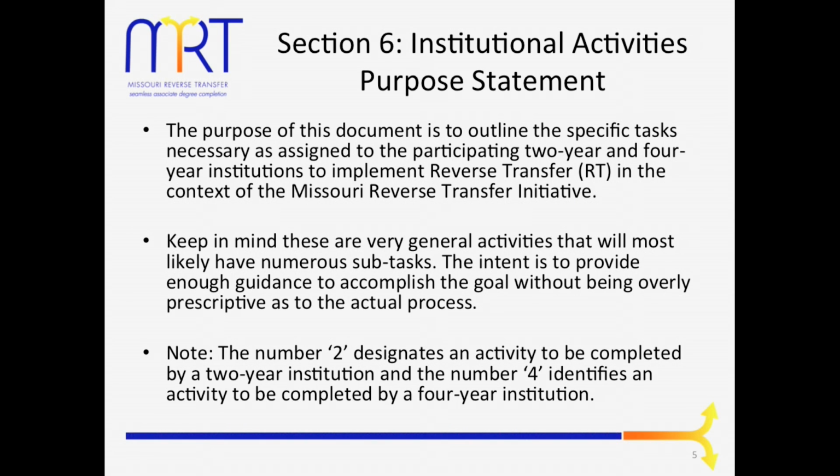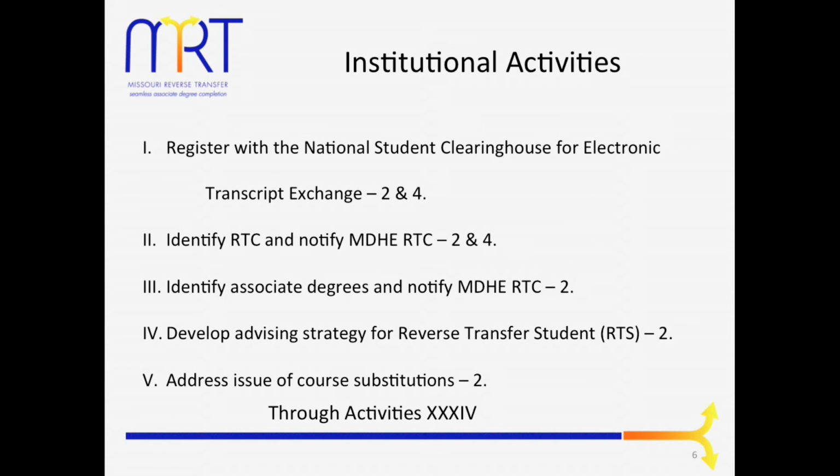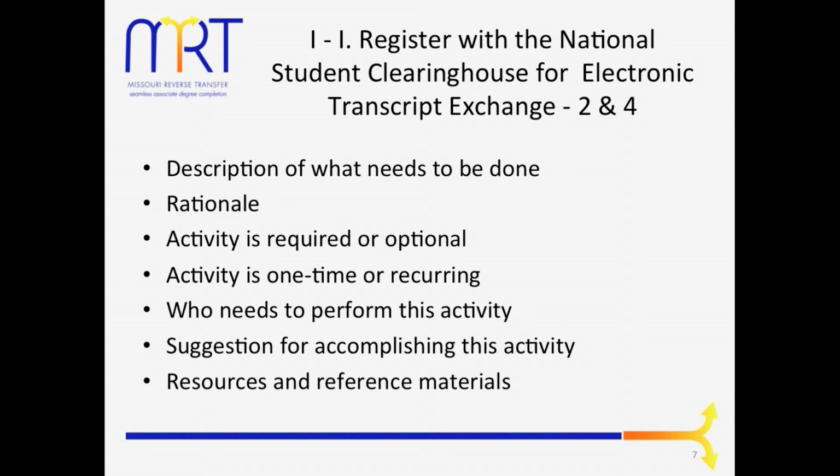Each section has a purpose statement, the list of activities, and there are 36 in this section, and a single page that coincides with each activity that provides more detail and instruction. As indicated in an earlier module, many of these activities are one-time and already exist at your institution. These are steps 1 through 16 in this section. The focus of your attention will be on those steps that are recurring and will involve your expertise and follow-through as an RTC. These are steps 17 through 36.